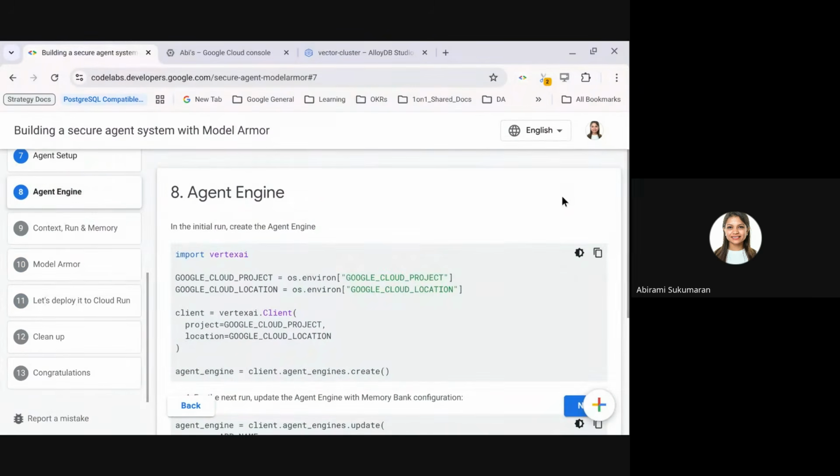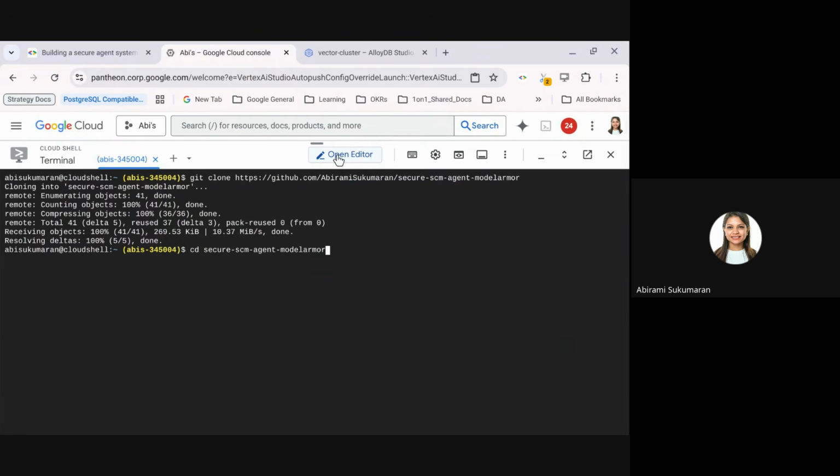Just stay in step 8 and come to the terminal and just type it anyway. Or you can just copy it from the folder name. If you go to editor, you can copy it. If not, I'll just paste this in the meeting chat. Oh, thank you. All right, so just hit that and hit enter. So cd space folder name, not just the folder name.